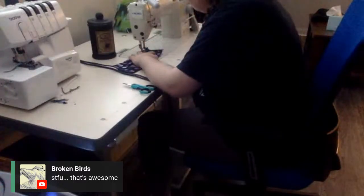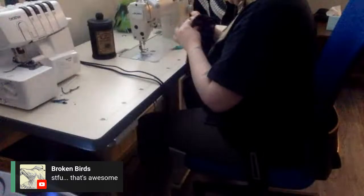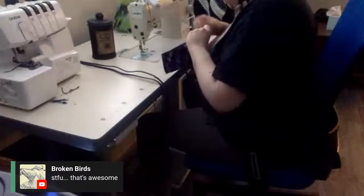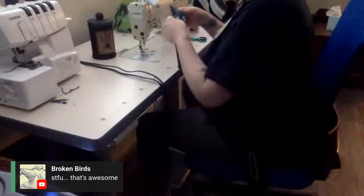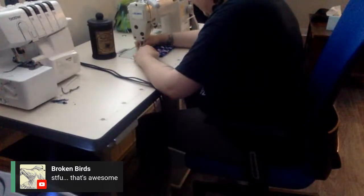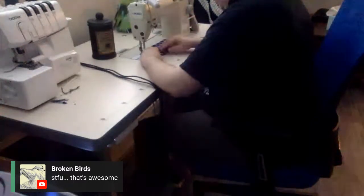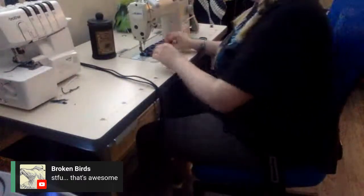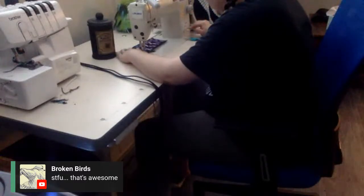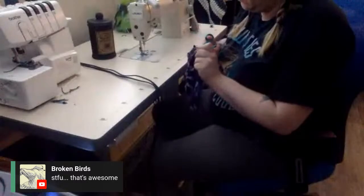So I got my foot stuck. So sometimes you can flip it off and on depending on if you know your measurements. Like if you're comfortable with what a 1/2 inch looks like, then it really doesn't matter which way you sew. There's a guide on the inside. Most people like to sew that way. If this isn't a really big project, it's not going to bother me either way. And I flipped it because on the opposite side, the channels are going down. It just makes it easier to sew. All right.